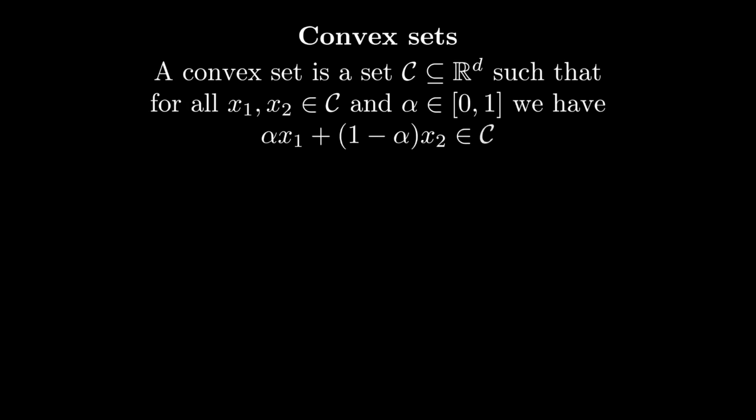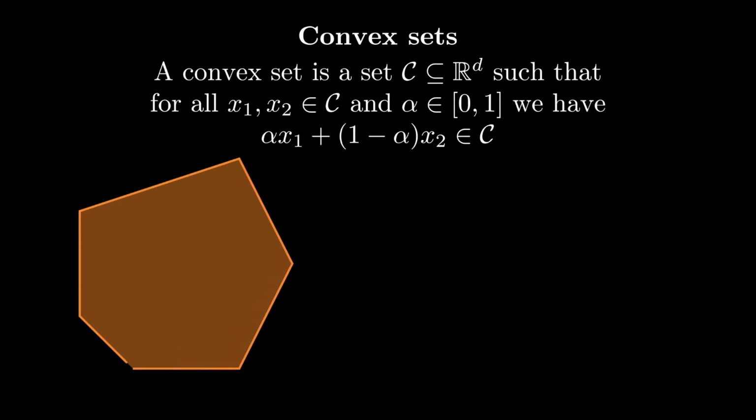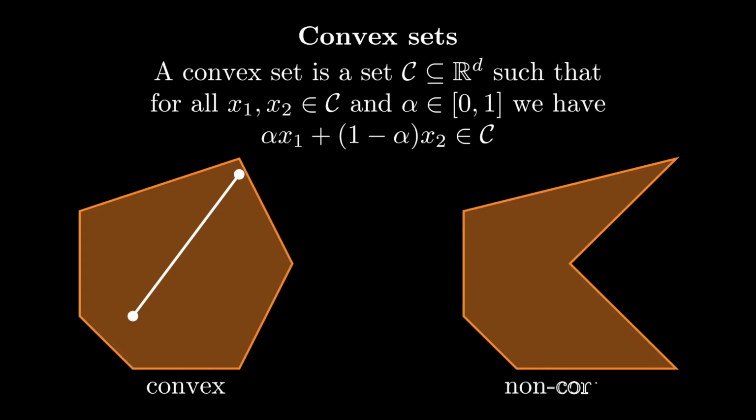A convex set is then a set of objects in which if I take any pair of the objects and form a convex sum, then that new object is also in the set. That is, the set is closed under convex combination. If you think about it geometrically in R^D, then a convex set is a set such that if I draw a line segment connecting any 2 points in the set, then that whole segment is also in the set. Another way to think about it is that convex sets are the kinds of shapes that don't have any dents in them. On the right is a set that is not convex because it's possible to draw a line segment that leaves the boundary of the shape. That is, it's not closed under convex combination.